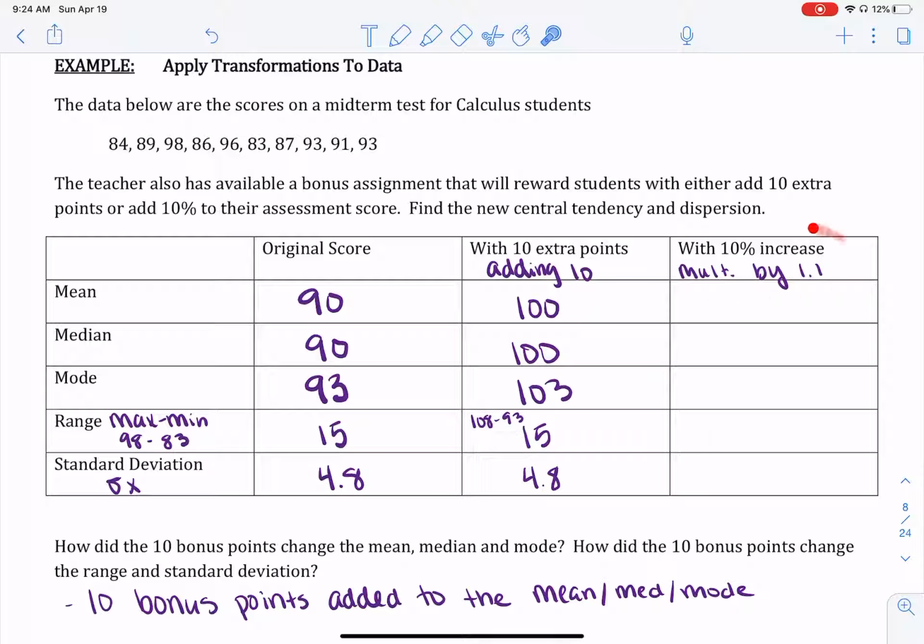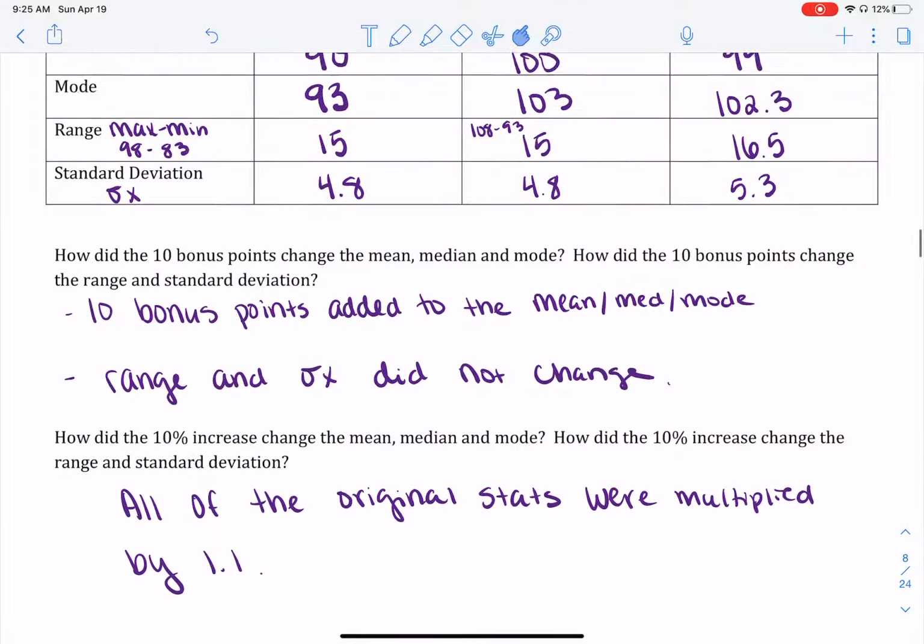However, if we multiply by a percentage increase, then our data will change and everything will be multiplied by 1.1. So if I were to multiply our original statistics over here by 1.1, that's what would change here. So just keep this page for reference when you're working on your assignment, just because there is going to be a little bit of transformational data that you're going to want to be aware of. And you're welcome to work this out on your own so you can see how that kind of works and do it in your calculator.